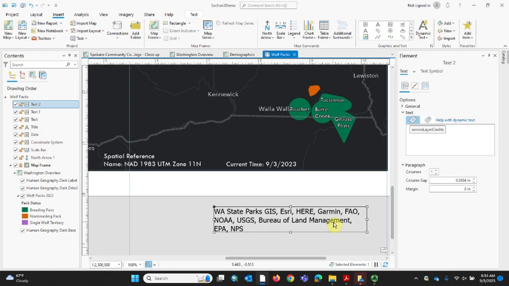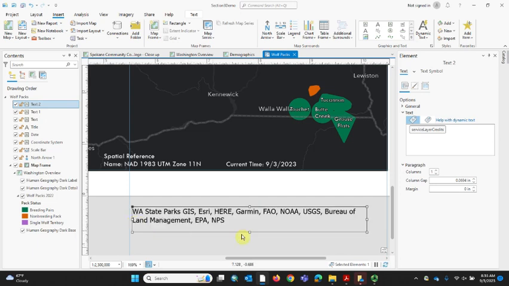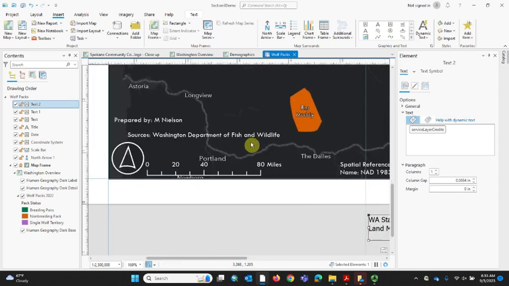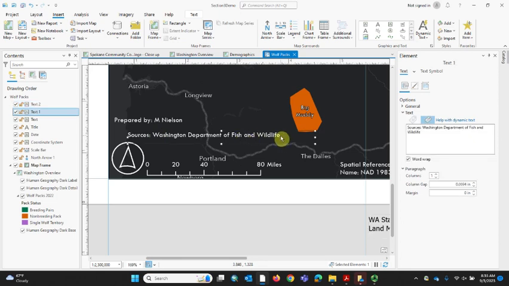So Esri does this to cover their butt, so that they're giving attribution to the sources for their base maps. What you might notice is they kind of throw the net broadly. So you've got all this information on here, and in fact, we don't have any data from the National Park Service in this base map, but it maybe does over the extent of its range. So we've got two different options. We're either going to credit Esri in our sources, so Washington Department of Fish and Wildlife, and then you would add to that comma Esri, and there's our credit for our base map, and you can go to Esri to find out what's going on with the base map.